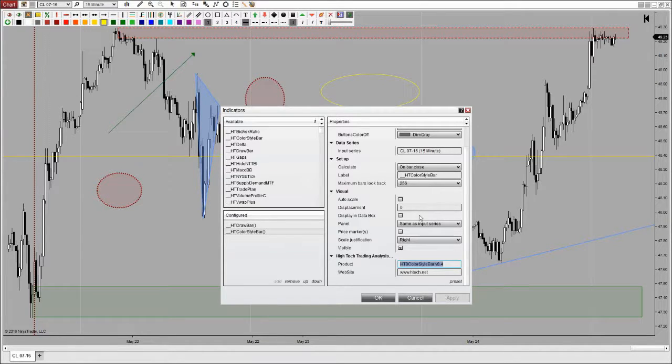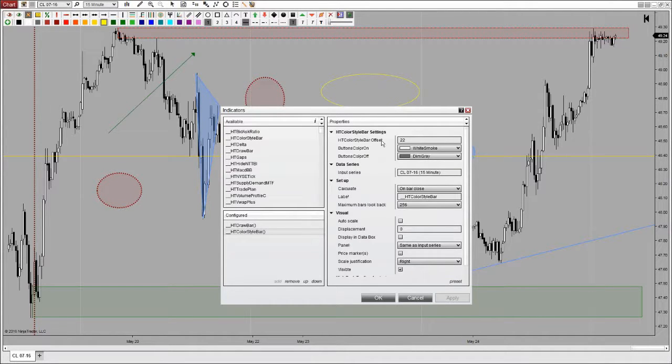If any of you are familiar with the drawbar that I had for NinjaTrader 7, I'm about to release the 30th upgrade for that product. It'll probably be the last one for NinjaTrader 7, and then I'll be concentrating strictly on NinjaTrader 8 pretty much from this point forward. But that had 30 upgrades to that product.